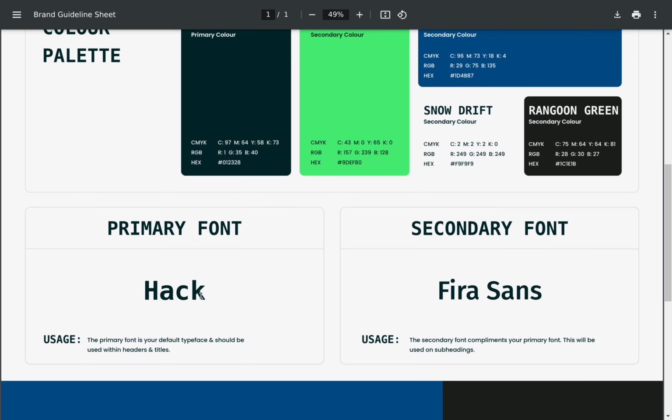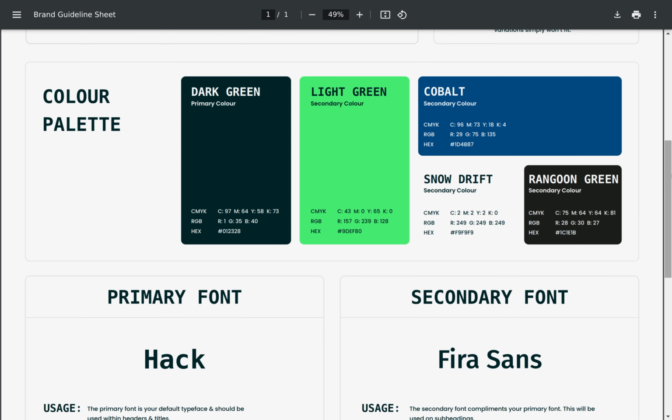For the fonts, we have our Hack font. This is one of my favorite fonts of all time, mostly because it's very nice to look at and also it's fully open source. And for a secondary font, we will have Fira Sans. So the primary font will be used in headlines and where we want to get attention. And the secondary font is a little bit easier to read maybe. It's not quite monospace, and we will use it for our body of text if we have a lot of text. So let's say we wanted to start with the color palette.